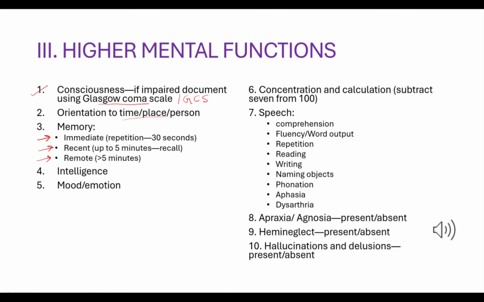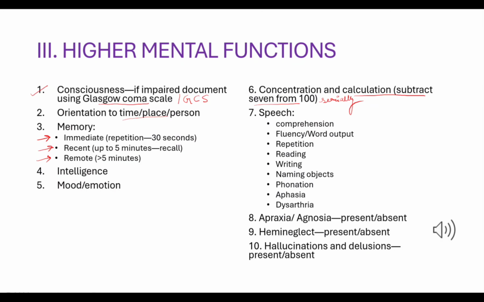We then assess global intelligence, that is the patient's emotional mood state and concentration via calculation tests like asking them to subtract 7 from 100 serially. It sounds simple, but it demands an intact frontal and parietal lobe. We will look at the specific tracking sheets for these in our cognitive deep dive.